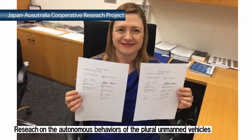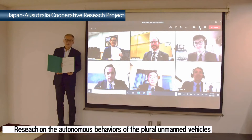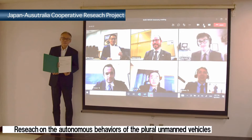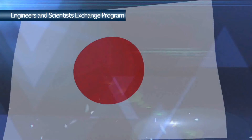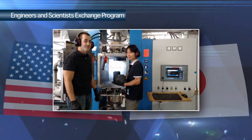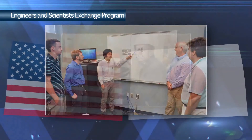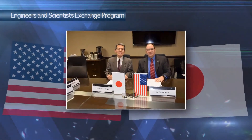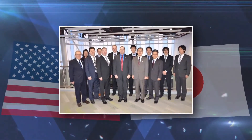It aims to establish autonomous technologies to look ahead to future equipment. It is expected that these joint research findings lead to unmanned operation and the manpower saving of Japan's Self-Defense Forces vehicles in the future. The Engineers and Scientists Exchange Program, or ECEP, aims to promote mutual understanding and cooperation between Japan and the U.S. through exchanges of engineers and scientists to experience the work of their mutual counterparts over a set period of time. In this way, technology cooperation initiatives are being implemented with a variety of institutions.